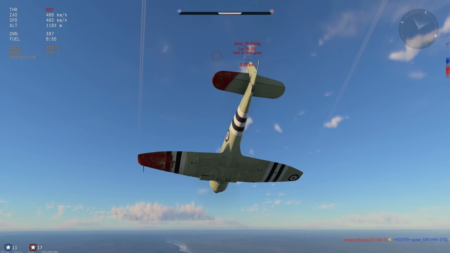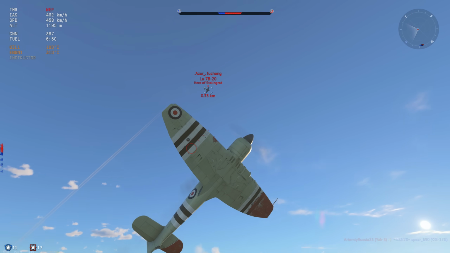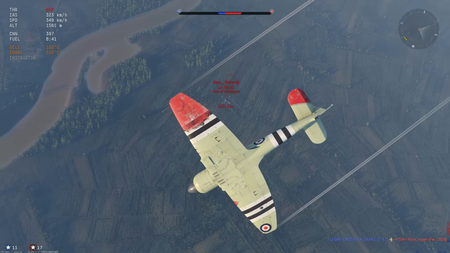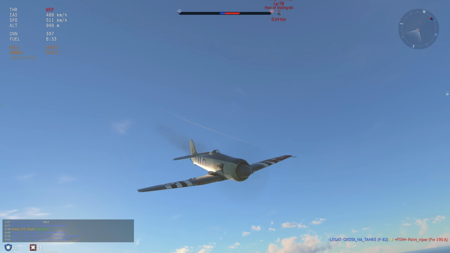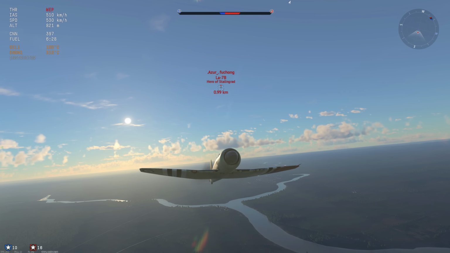And I'm just hoping that he tries to reverse us by zero throttling. He doesn't do such a thing. He's maintaining his energy, and he's very slow right now. He's going about 250, maybe, probably closer to 200. And I'm just going to make him do one more turn. And we just break off. We are going 500. He's nowhere near that. And we just leave him in the dust.